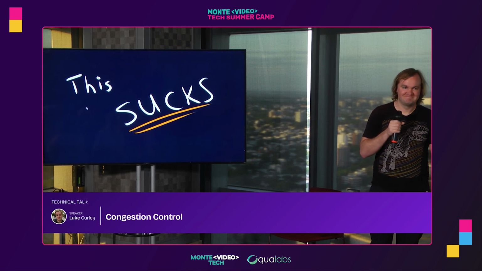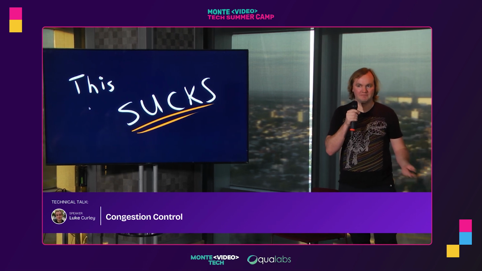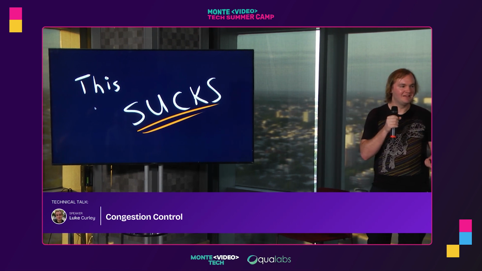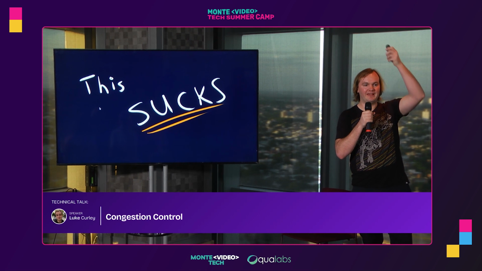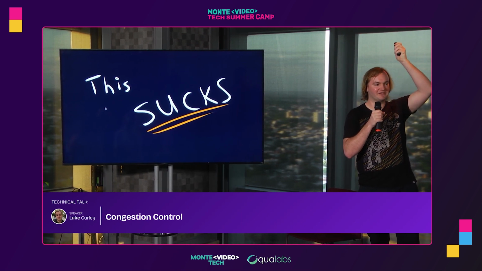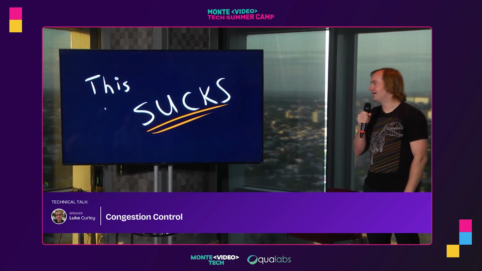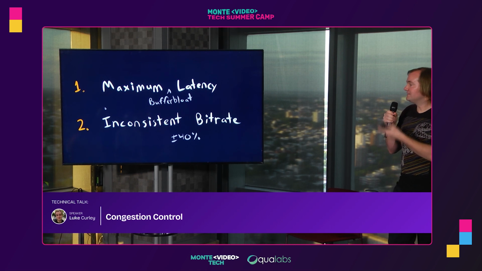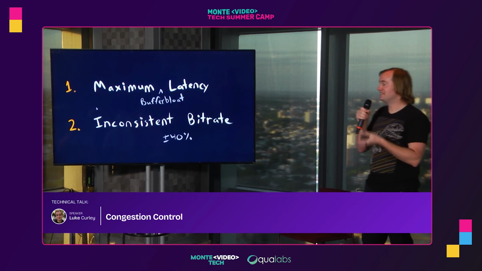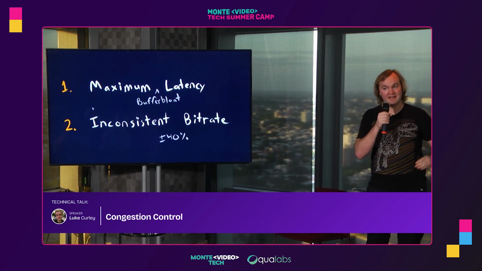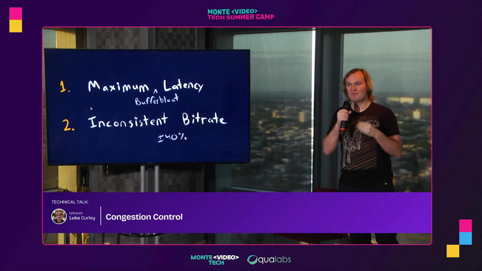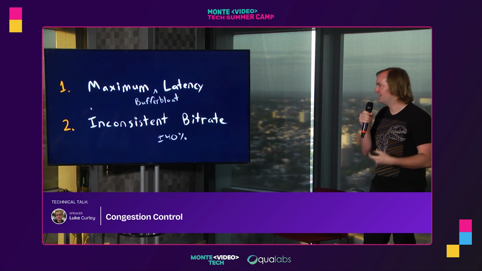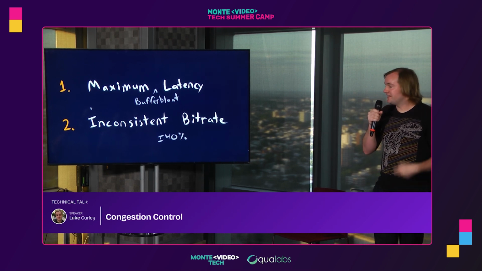And this sucks. You can't do live streaming like this. If you've used RTMP, for example, from a Windows machine, you'll know that sometimes your latency just goes up and up until it's in the 5-second range before it starts draining. Because this causes the maximum latency possible. We basically will fill up any queues on the network until they are completely full, the maximum latency, before anything starts to slow down.